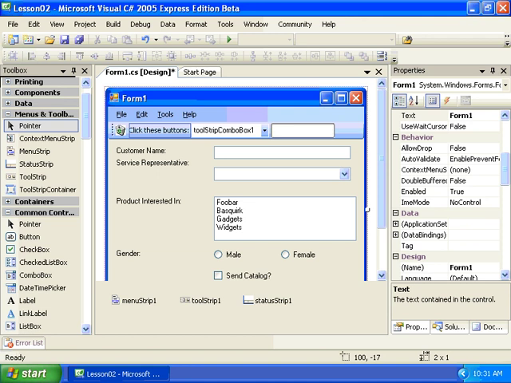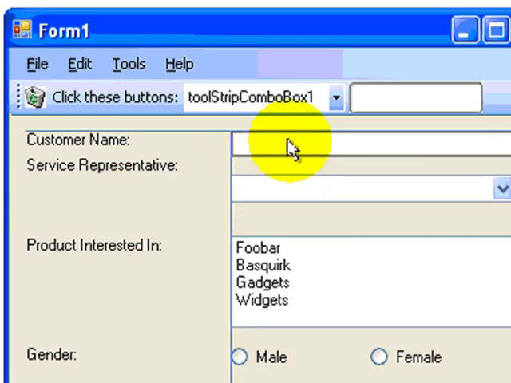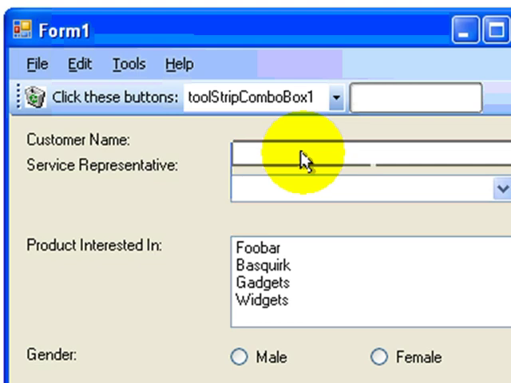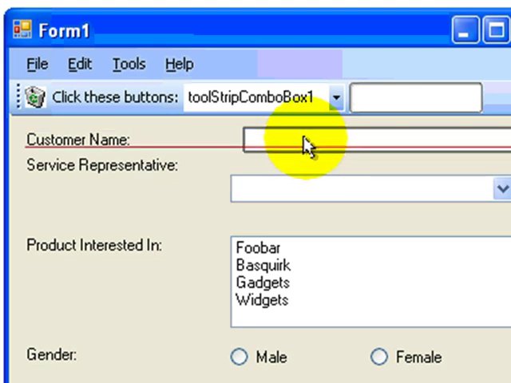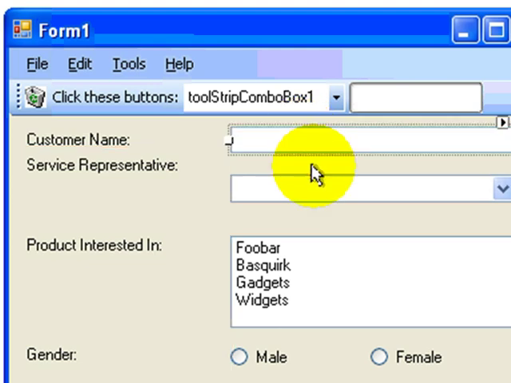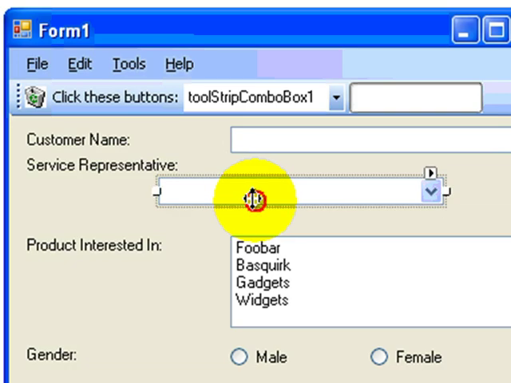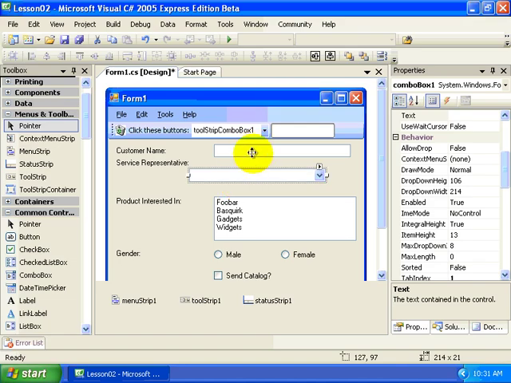The final trick for now that I'm going to show you is how to line up your controls in a very clean sort of way. Now, we've already looked at the fact that when you move your controls around, you get these little blue guidelines that'll help you align a control close to the relative position of other controls on your form. But there's also another way to do this. Say, for example, I have these two controls that are out of alignment, and I want to make sure that they're all relatively aligned in the same fashion.